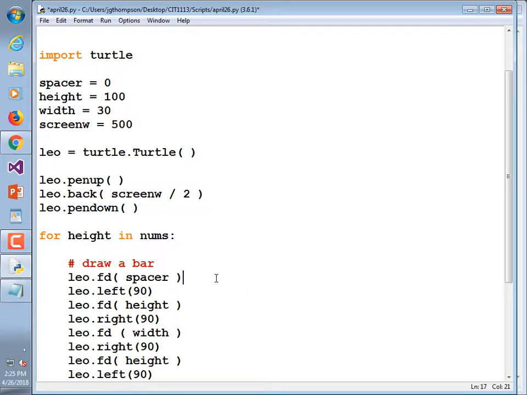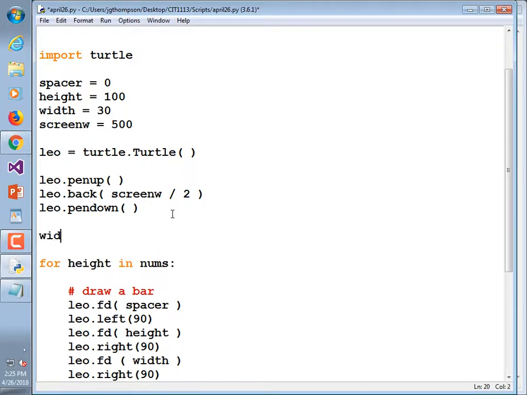In fact, we could delete the spacer command from here if we got rid of the idea of spacers altogether. I'm going to leave it. Someday we may want to make this more complicated. Okay, so the width of each bar is going to be the screen width divided by the length of our nums list, right? If we have 5 entries on our list, we want each bar to be 100 wide. If we have 50, we want each one to be 10 wide.